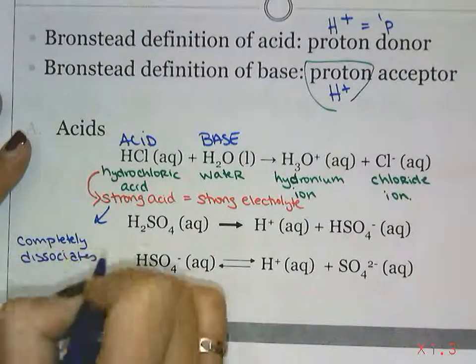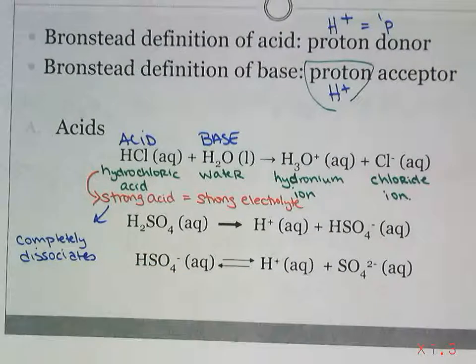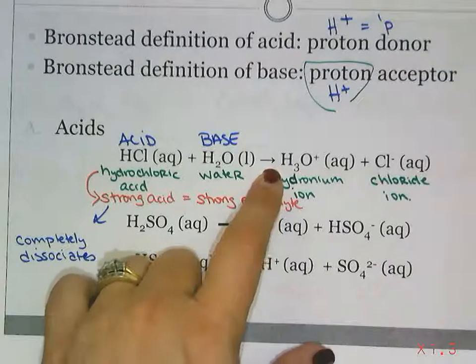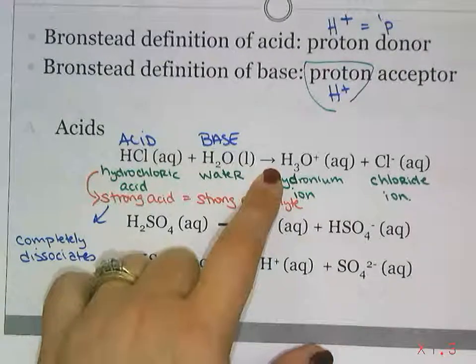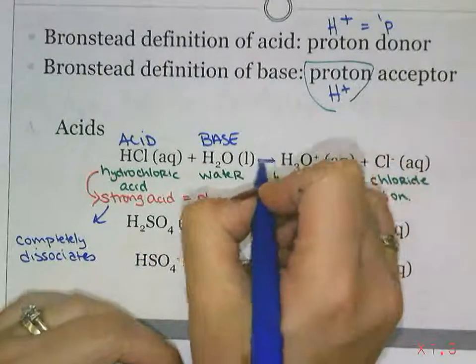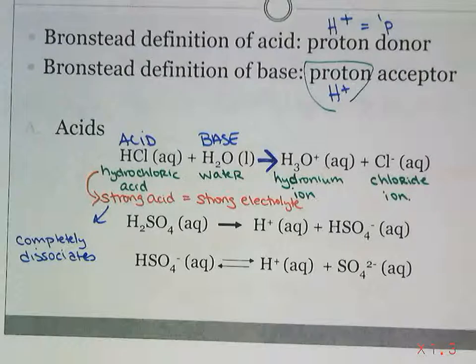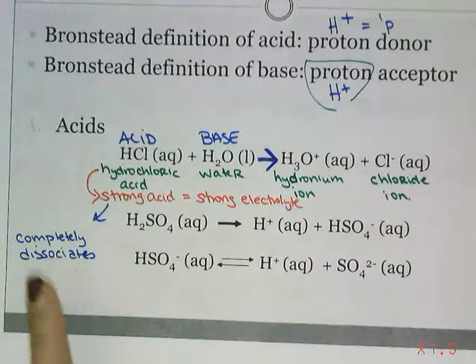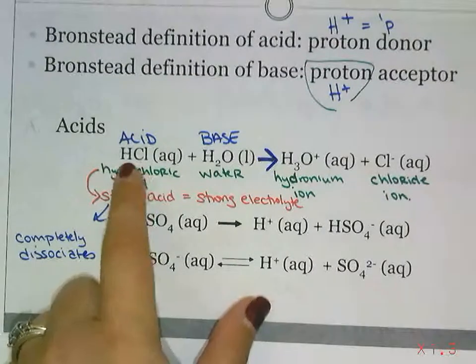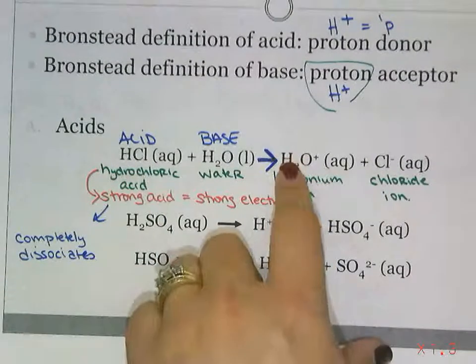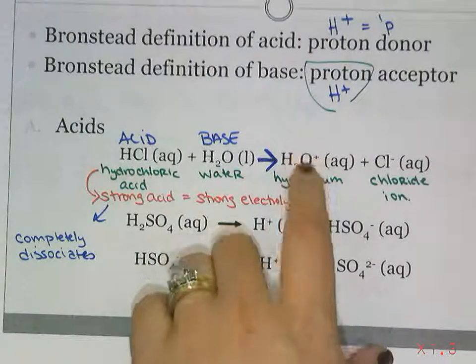So a strong acid completely dissociates. What is this kind of arrow telling you about how much it makes products? All the way, completely makes products. Right? So if it's completely dissociating, it means all the H's are going to break apart from the Cl's, which means we're going to make a lot of this, which is an acid. Strong acid makes lots of acid. Okay.